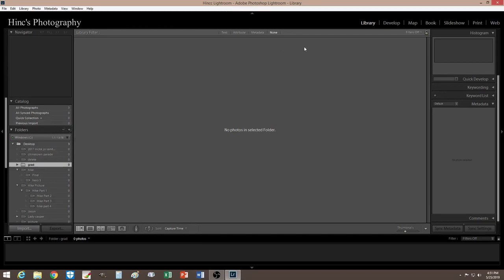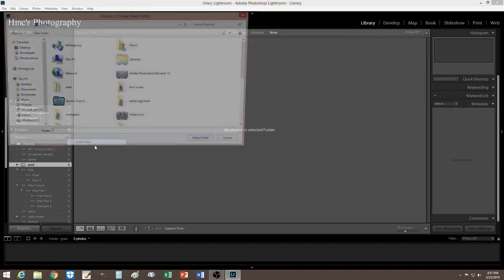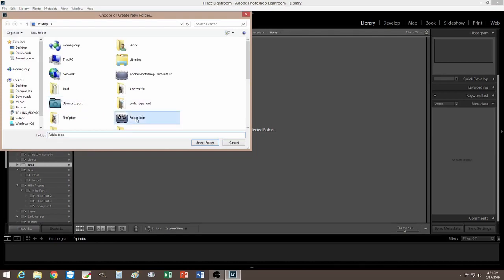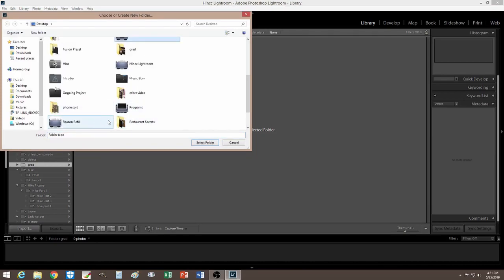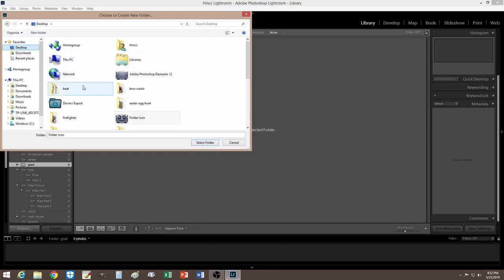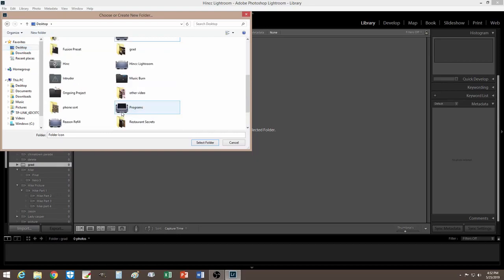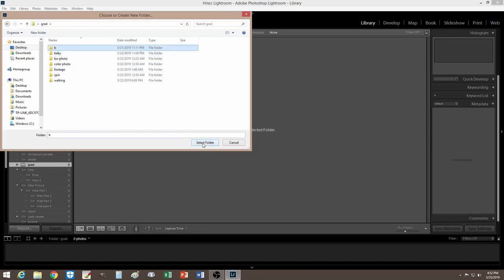So first, I'm at the library and I add a folder, where all the photos that I'll be using for this video are. It will be in my grid view.